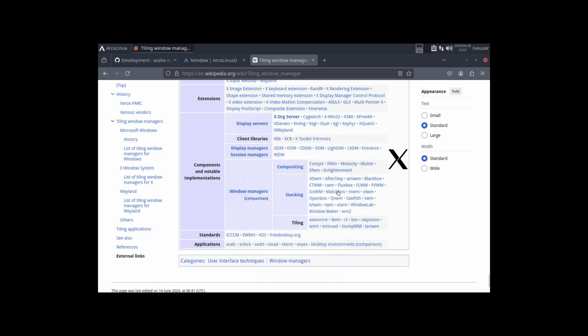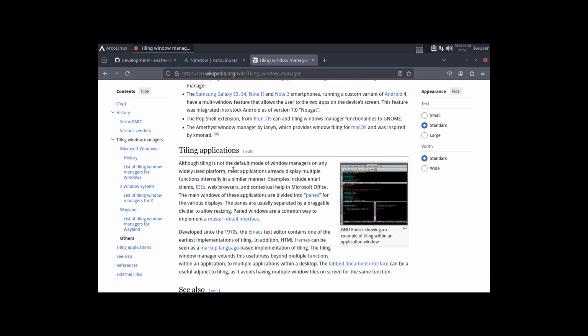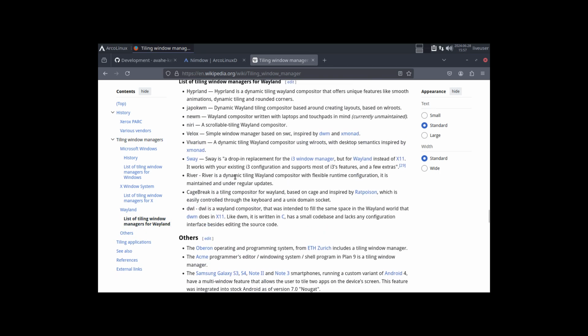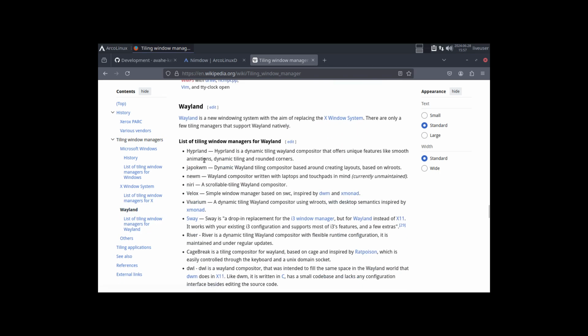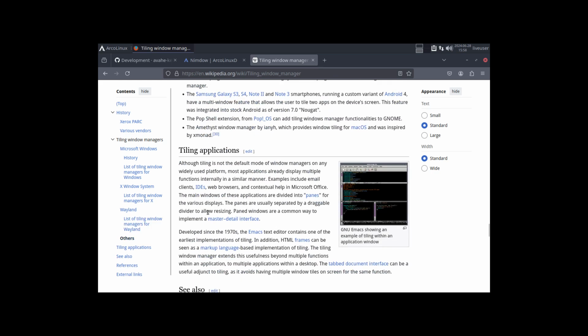All right, we've read it. And this, the thing, right? I can only say, read a lot, watch a lot of videos, learn a lot. Here's hyperlink, things I've never heard about, right? So probably, with Wayland moving up the ladder, getting better and better, we'll see more and more tiling window managers based on Wayland. So fun.